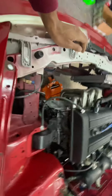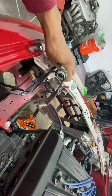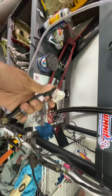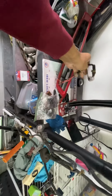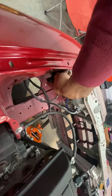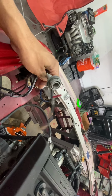Headlights, that's one thing I forgot. So the headlights work, but I didn't hook up the harness. You know, the JDM joints have a different harness. So I didn't hook these up yet. It has these harnesses right here. I was going to buy an actual pre-done harness from Carlos Zappian or whatever, so I don't have to cut into the existing one, but I never got to it. The headlights work, but just the blinkers don't work in the front. In the back, they do. That plug goes there, and then you can either cut these and hook it up to that, or you can get the jumper harness.